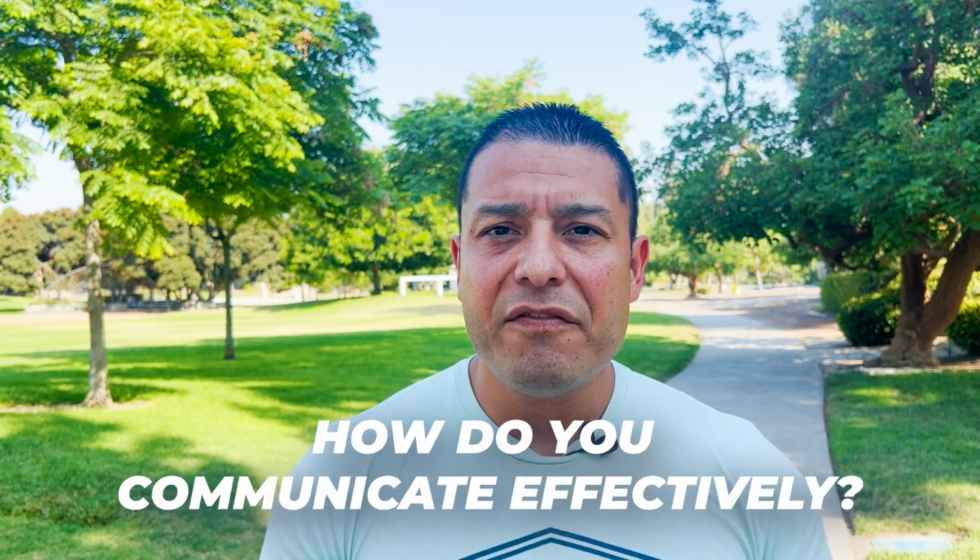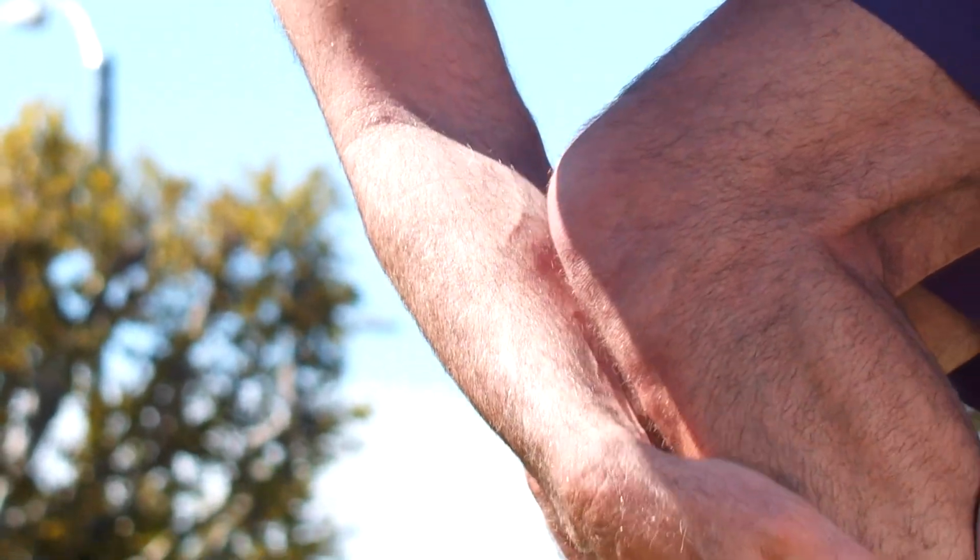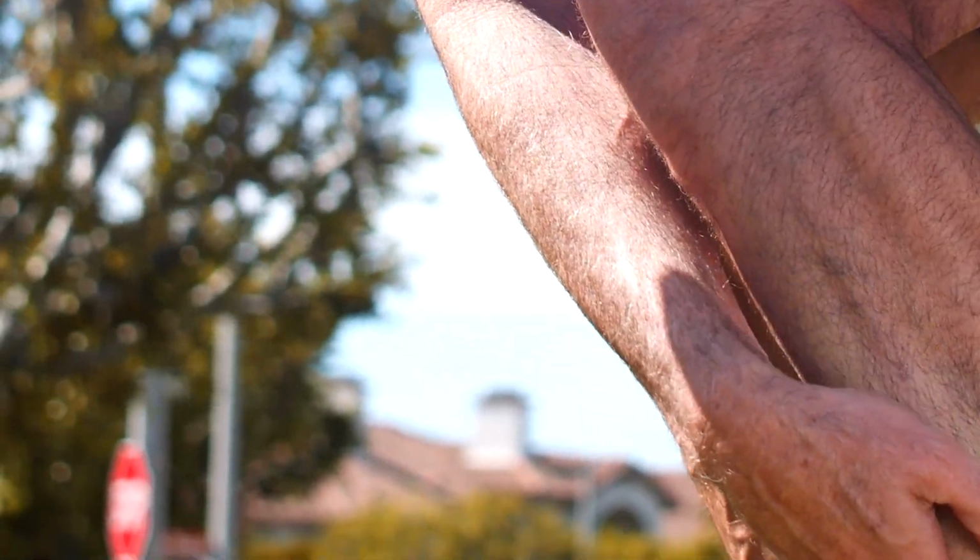And then lastly is that message. How do you communicate effectively, concisely? Can you describe why this person has pain in 10 seconds or less at a 6th grade level? This is what it usually sounds like. Hi, Mary. Your gluteus maximus is weak. You have poor hip internal rotation. You have poor lumbopelvic control, and it's going to take us 3 to 6 weeks, 1 to 2 times a week. And here's your 4 to 6 exercises. What questions do you have?